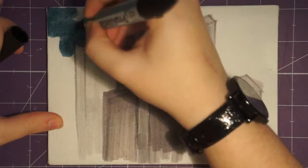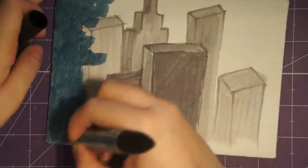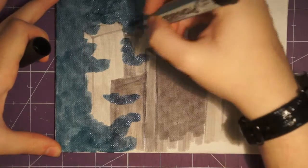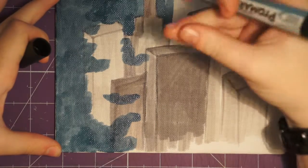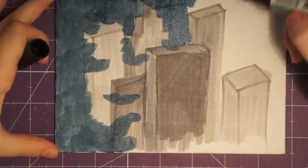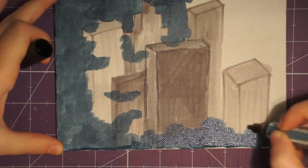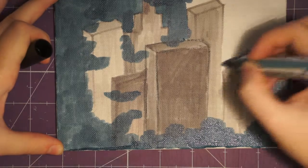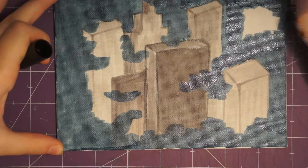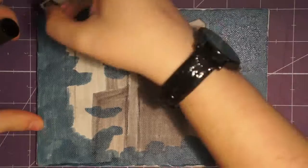So basically I use, for the mist, I start off using Twilight Sky as a pro marker, and I just cover all of the background and then work it into the buildings, just covering certain parts, as fog doesn't exactly just go in the background of buildings, it goes over the buildings and around them and in between them. So I thought I'd try and replicate that with the Twilight Sky colour, which I thought was a really nice colour. It's not pitch black at night, but it's a nice colour basically.